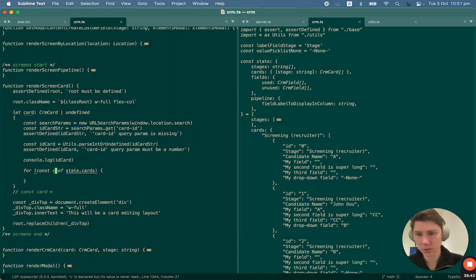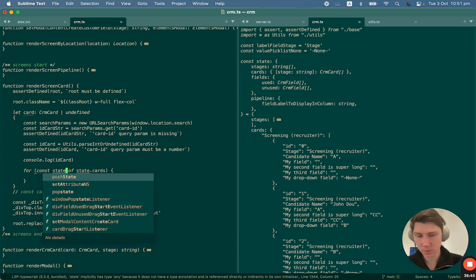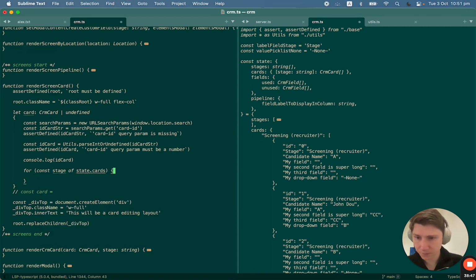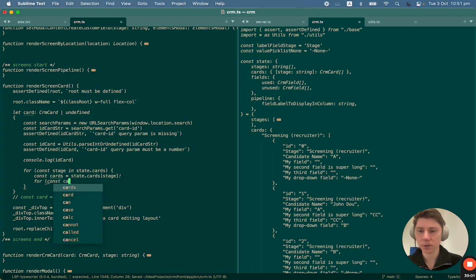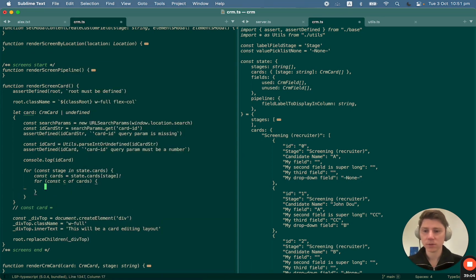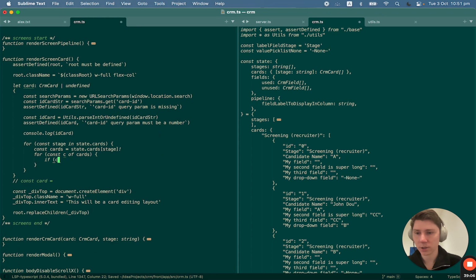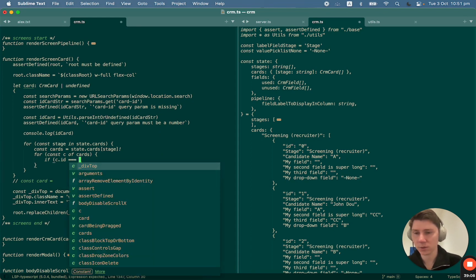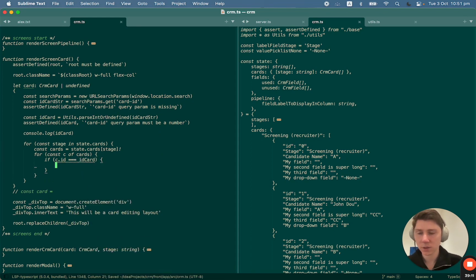So this is a stage, sorry, not a state. So for each stage I can say cards equals state cards stage, right? And for each card I need to check if ID is equal to the ID of the card. Then we found the card equals c and break.